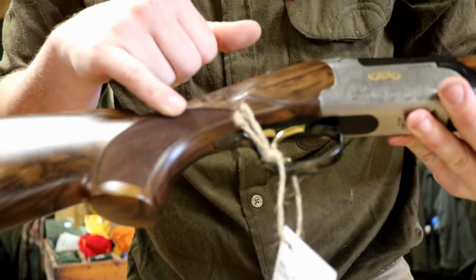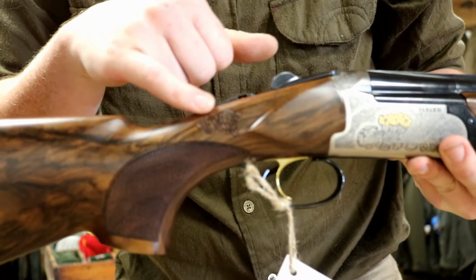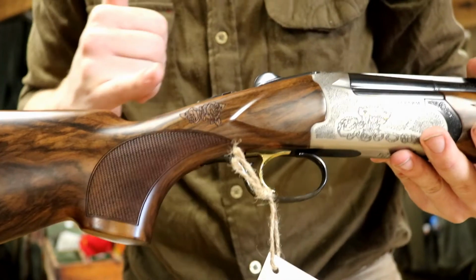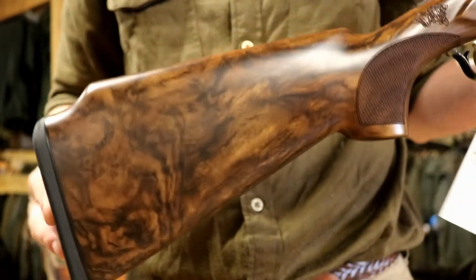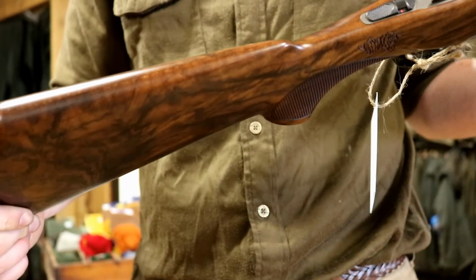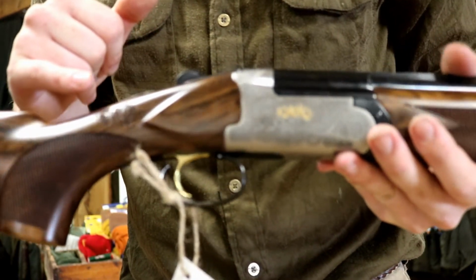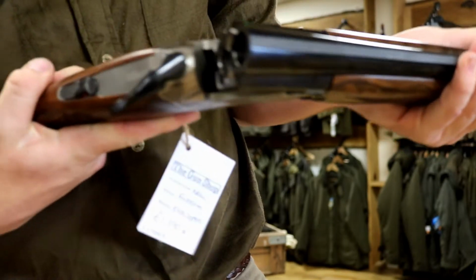Moving on. Very nice checkering. And you have on the top here a pair of roses. Very nice actually. Does sort of make it more of a ladies' gun, kind of doesn't help the men's side, but most people don't even notice that exists, so that's okay. To be fair, the sort of man that this will fit, it's not going to fit too many, so it doesn't matter too much. But I think they probably should have dropped that, would have made it a bit more all-inclusive. You have on top an automatic safety catch.